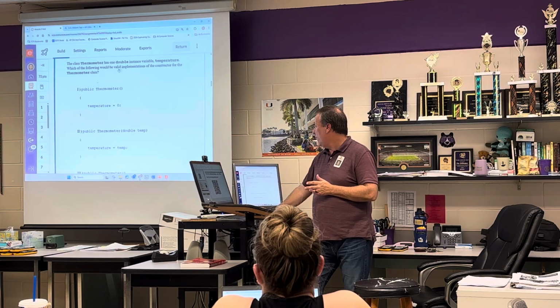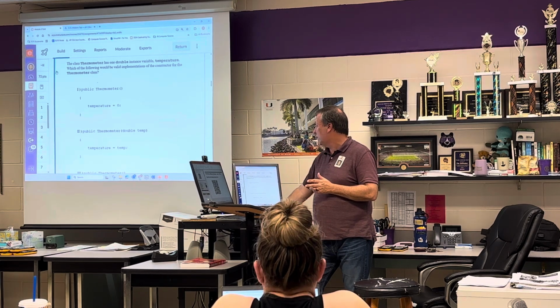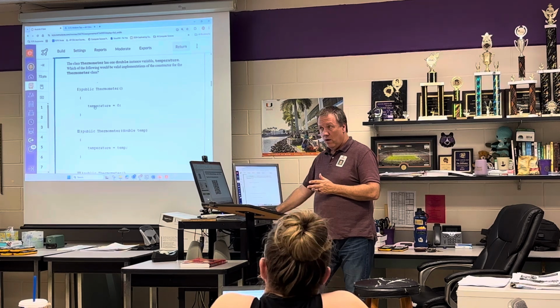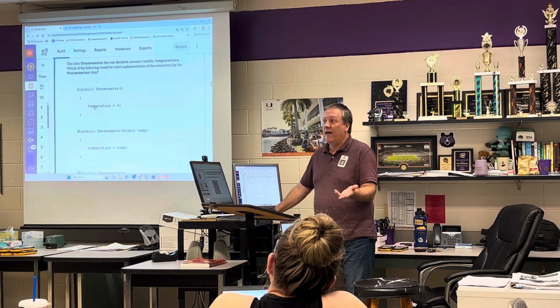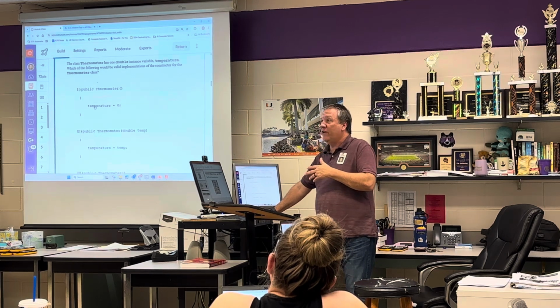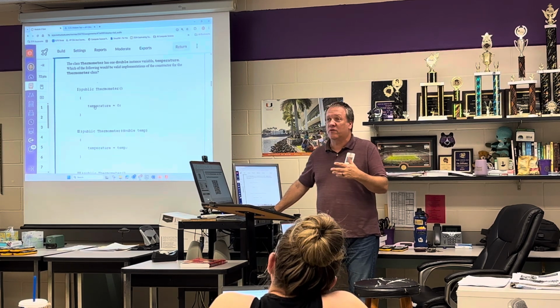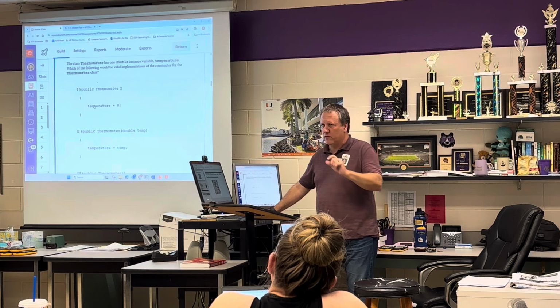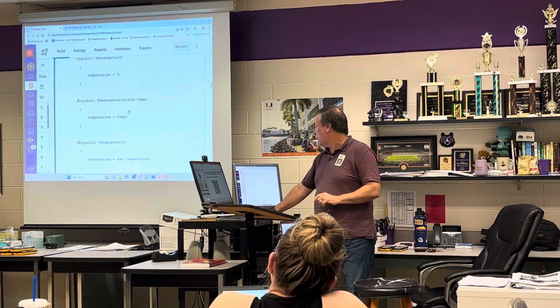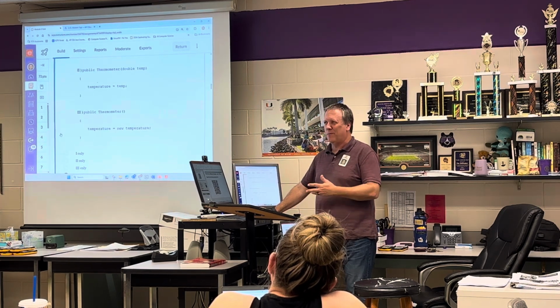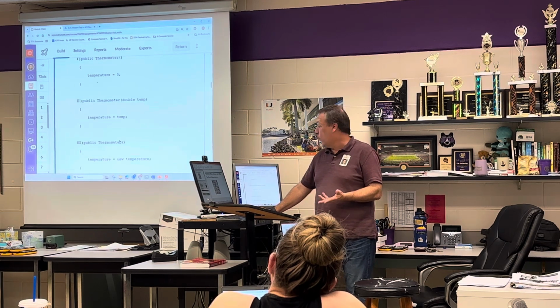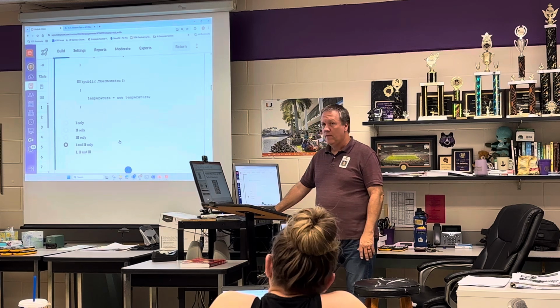So number 1, which of the following would be valid implementations of a constructor? I could do it this way, where there's no parameters, I just set my temperature to 0. Not really useful, and we were talking about how that's not usually an option professionally. Most companies say you can't have default constructors. Make sure it's explicit every time. Here's an explicit parameter that I'm using to initialize temperature. That's a good valid way. And then this one down here, I'm trying to call new temperature when temperature is just an instance variable. It's not an object. That doesn't work. So the answer is 1 and 2. And that's why 1 works.